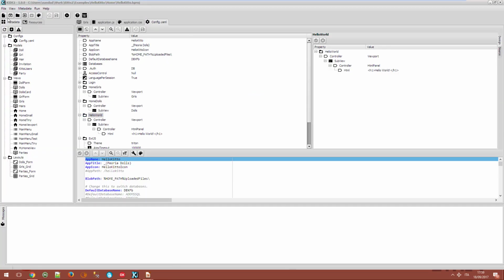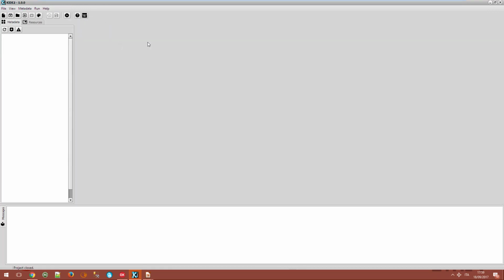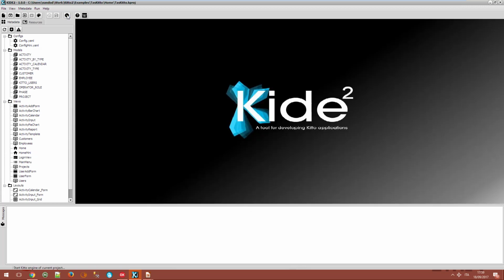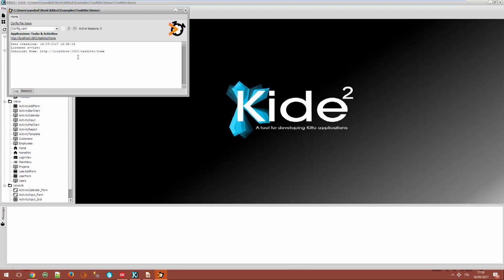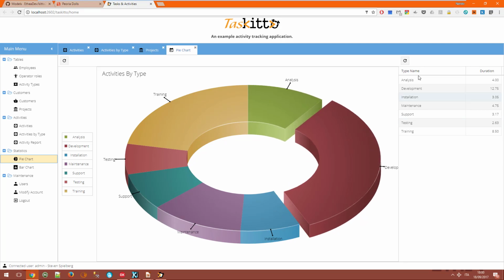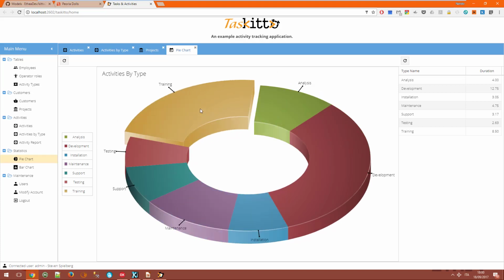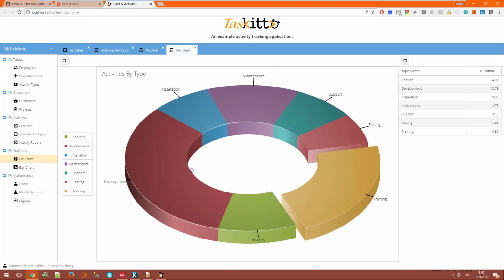As a last example, since time is running out, I'll switch to yet another demo just to show you one view. Okay, this one is a composition of a grid panel on the right and a chart panel tied to the same data set. The chart panel uses XJS's brand new graphics package, which is wrapped by Kitto in Delphi classes.